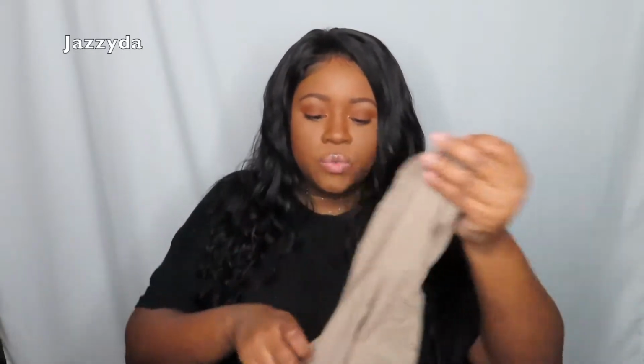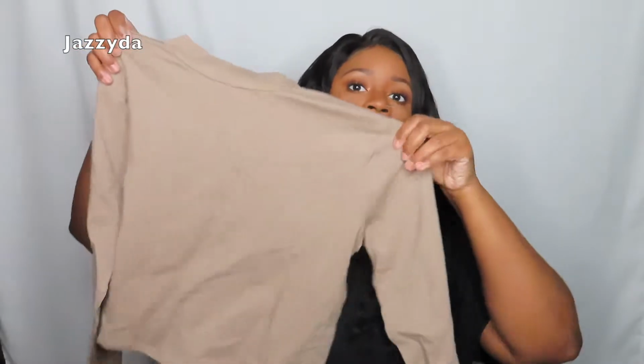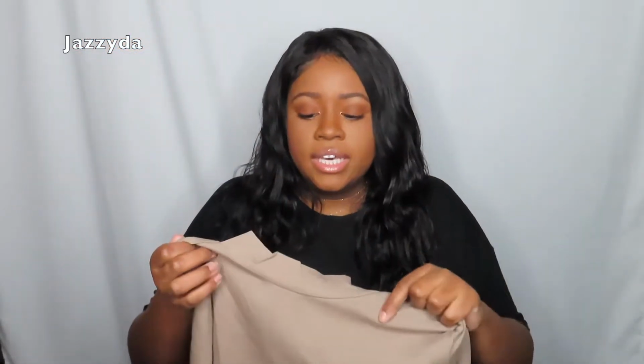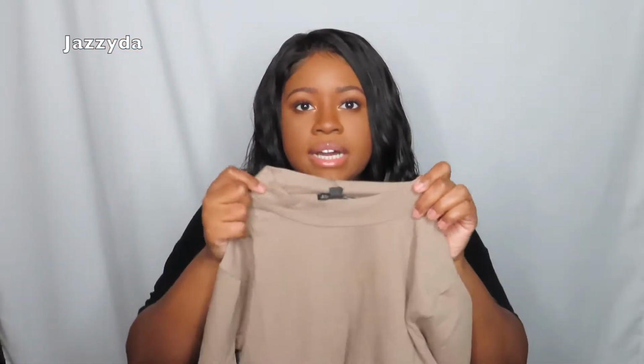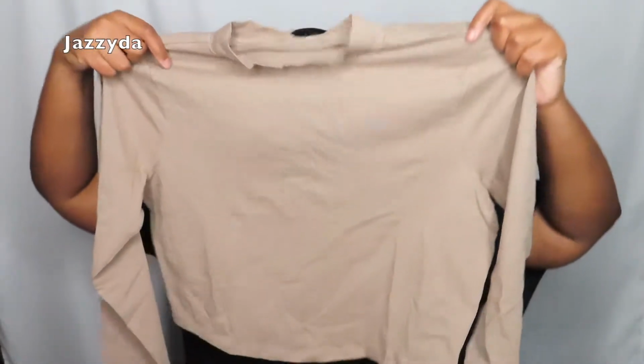So the next piece I got is another crop top. I'm so obsessed with crop tops. I need to start doing some ab workouts so my stomach can be a little snatched. I guess I can wear this with those same pants as well. This is a turtleneck crop top. It's super cute. I've been really into like turtlenecks. This one is not gonna be a super high turtleneck. It's like a mock turtle. It's gonna be cute. I love the nude for the fall. It's gonna be so amazing. With some necklaces, it's gonna be gorgeous.